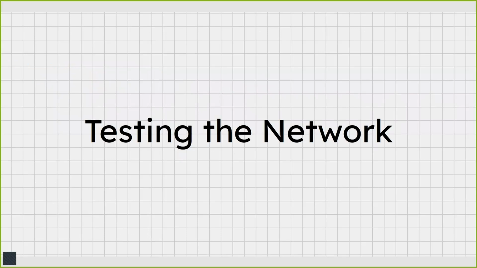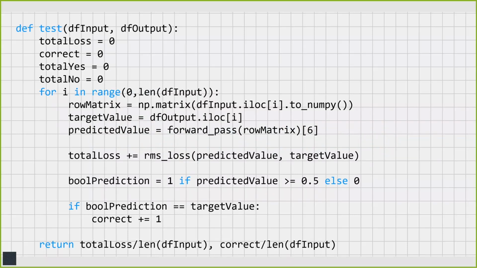Once all epochs have been finished, the trained network can be tested. Using the test data separated right at the start, we can see how well the network performs on information it has never seen. Each piece of data is forward passed through the system. If the output is the same as what we want, the network predicted correctly. The amount of data the network predicts correctly gives the accuracy of the network. Additionally, the root mean square error is calculated for each output. The average of this is the precision.